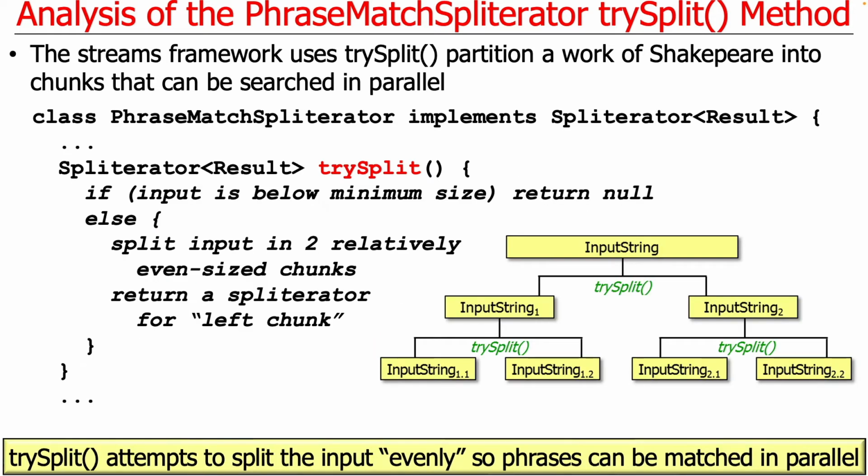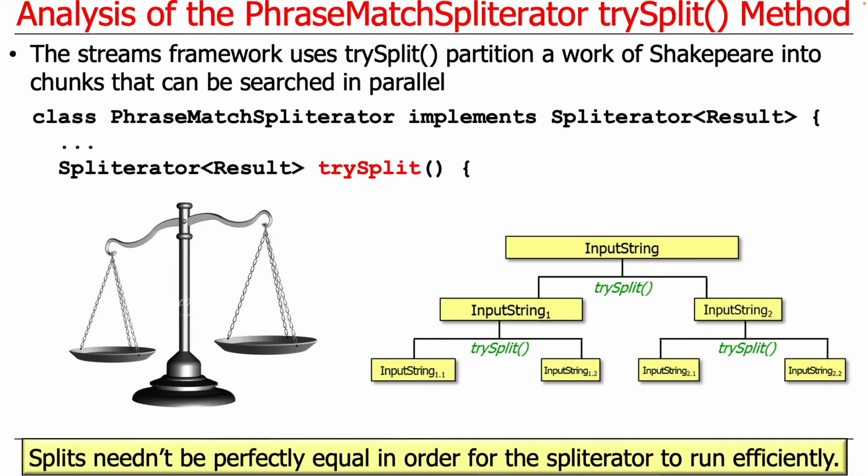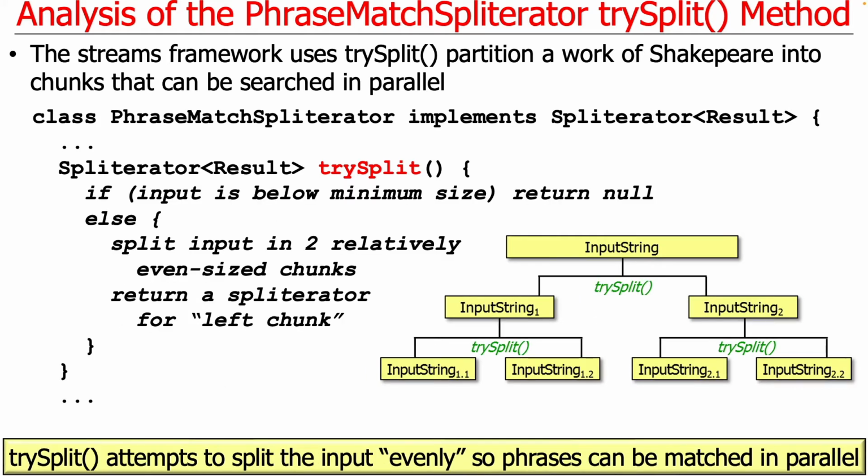This is a quick pseudocode synopsis of how this is going to work. And this is very similar. Almost every try-split method does something along these lines. So here we have the original input string, which is a work of Shakespeare. And the spliterator is going to try to split things as evenly as possible without having to worry about splitting across the elements. Now, one of the things to note here is that try-split doesn't need to be perfect in order to work. So what it's going to do is check at any given point, is the input we're looking at below the minimum size? If it is, we're just going to return null. There's no sense splitting past a certain point.